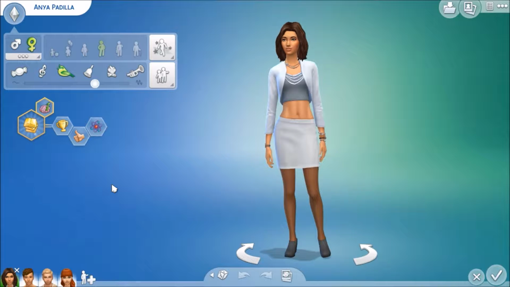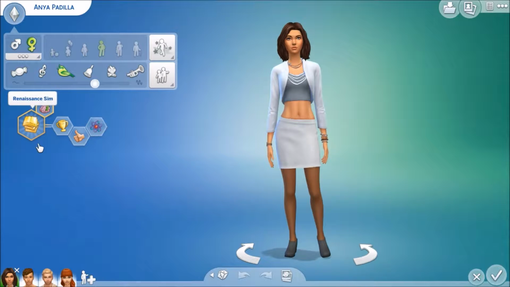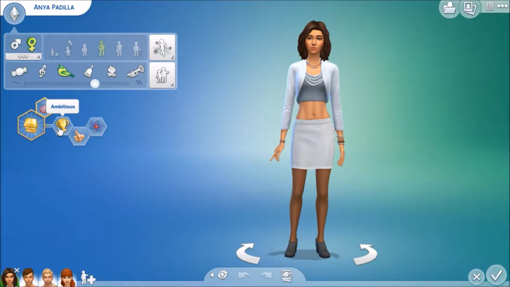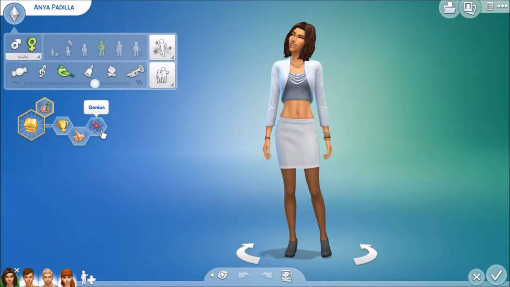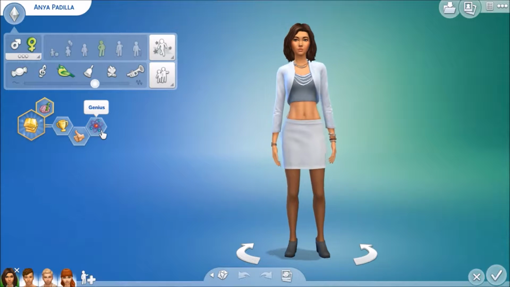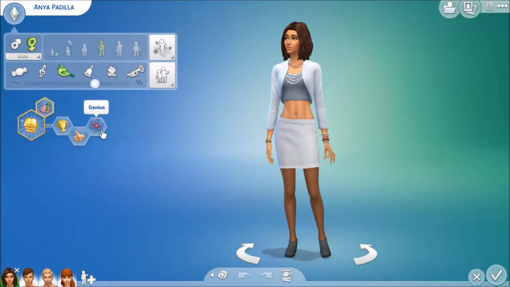Alright, anyways, so Sim number 1 is Anya Padilla. She's a young adult, as they all are. So she has the Renaissance Sims aspiration. She's ambitious, she's good, and she's a genius. So in my head, she's going into the doctor field. Well, yeah, she's gonna be a doctor, essentially, is what I'm trying to get at.